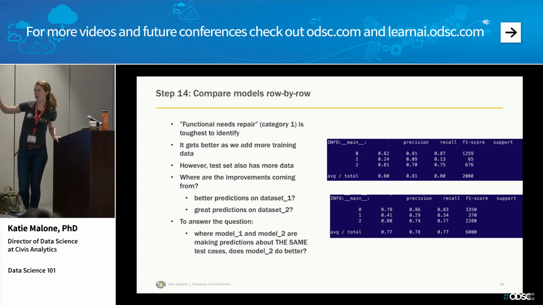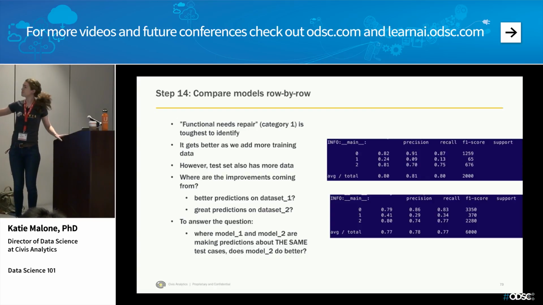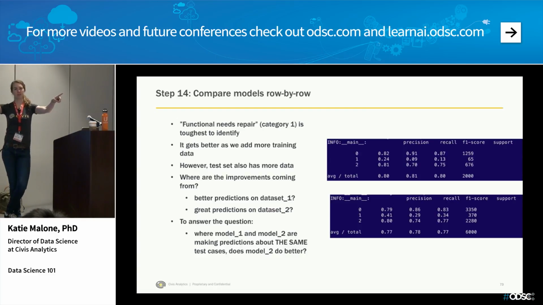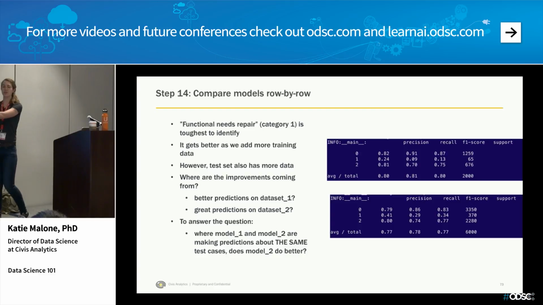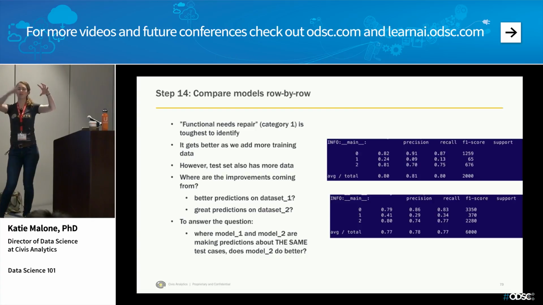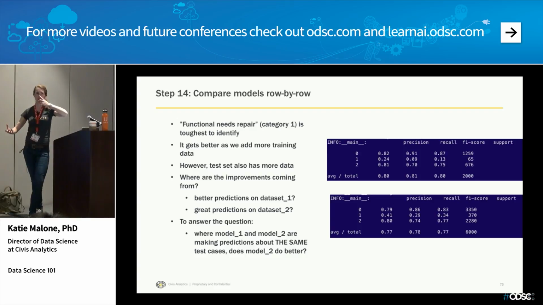What I would suggest we do, and what I did, and I'll show you what happens, is we take those 65 examples that we have both models predicting, and we see how many times model 1 gets it wrong and model 2 gets it right. So this is really unpacking for us. If we see that model 1 gets a bunch of them wrong and model 2 gets them wrong too, then that just tells us that the underlying data has changed. But if there are a bunch of cases where model 1 gets it wrong and model 2 gets it right, that means model 2 has learned better representations from having more data. Does this make sense? OK, cool.